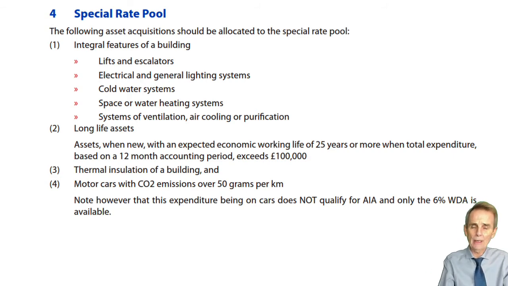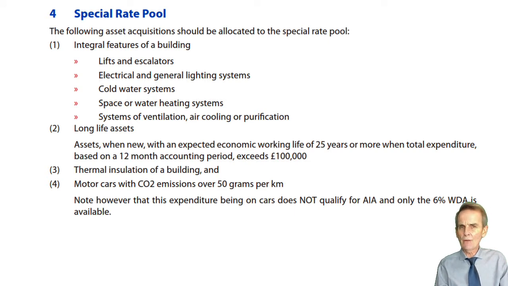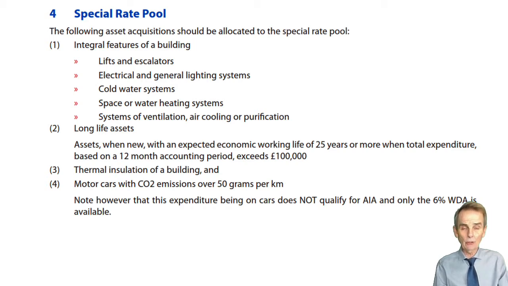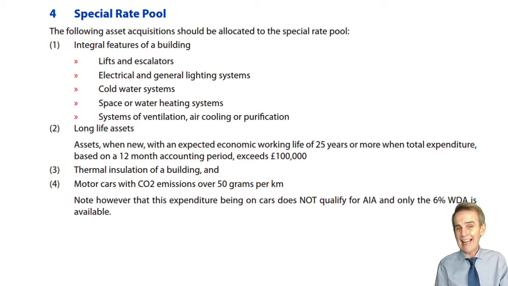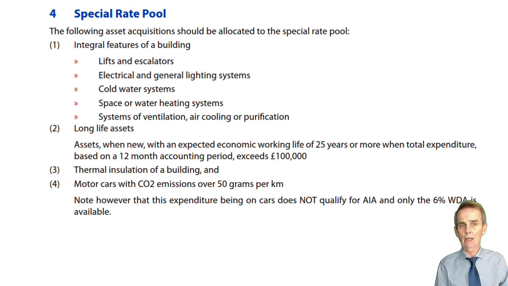We still need to recognise, when given a list of expenditure regarding plant and machinery, which of that list has to be allocated to the special rate pool. We also learnt that if you have a mix of both main pool and special rate pool expenditure that ranks for AIA, and the total comes to more than your AIA limit — £1 million for a 12-month period — then because it's a lower WDA available in the future for the special rate pool, you would allocate the AIA firstly to the special rate pool. It would then be the main pool expenditure that takes you above your AIA limit, and the excess will only rank for WDA at 18% instead of only 6%.